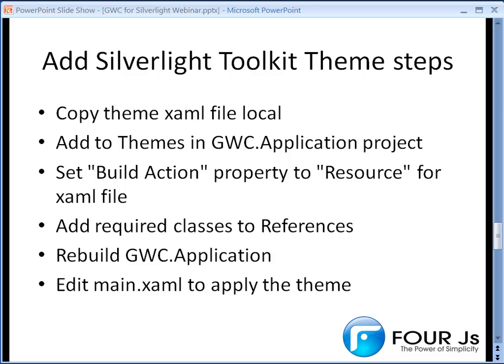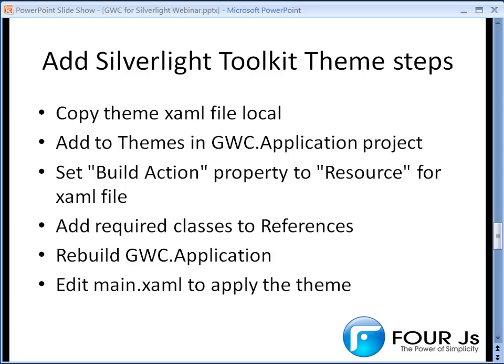With the version of 2.30 I'm using, which was the EAP, the Early Access Program version 3, the pre-release or the beta, these steps are what I'm going to walk through now. However, when the product is out, and by the time you're viewing this, there will be a Genero 2.30 for you to download. Realize that these steps for the theme application may be tweaked slightly, and I would refer you to the documentation to find out more.